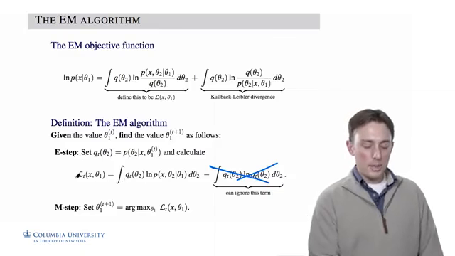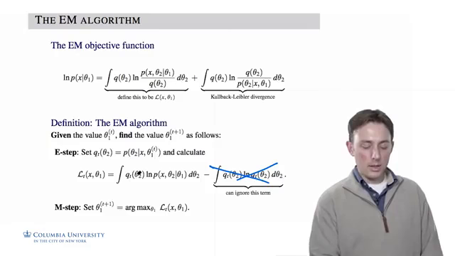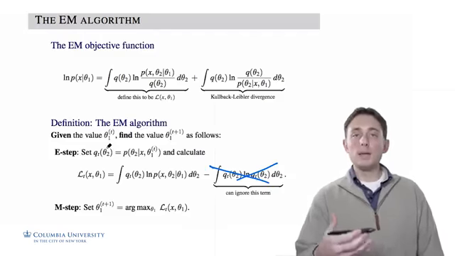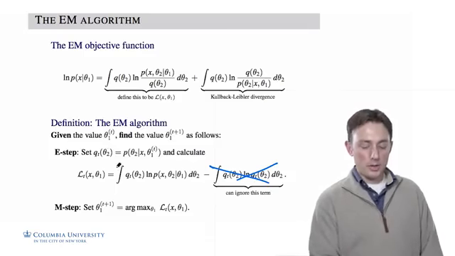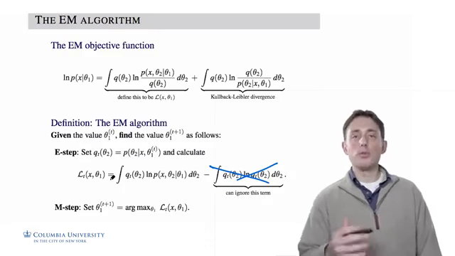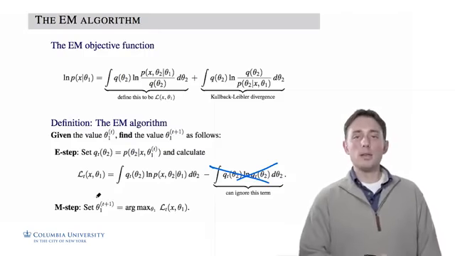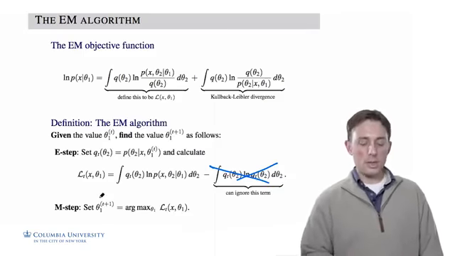So now the E step is completed. We have this term, L sub t. It's a function of the data x and theta 1, and it was calculated using the Q distribution updated in iteration t. And then the second part is the M step, the maximization step. In this step, we now treat this function as a function where we're free to change theta 1 to anything we want. And so we maximize it over theta 1. So that's the M step. And the output of that is the value of theta 1 for iteration t plus 1. So those are the two steps that we follow.